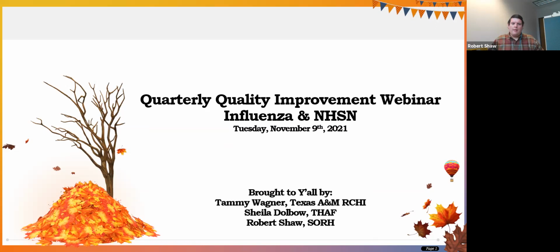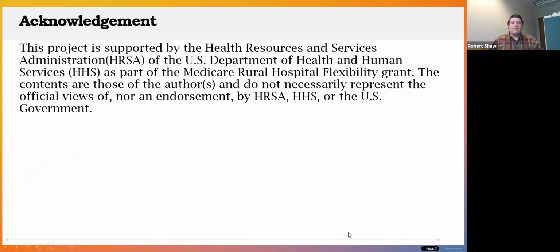These quarterly quality improvement webinars are brought to y'all by our friends over at Texas A&M Rural and Community Health Institute, Tammy and her team, as well as our friends over at the Texas Hospital Association, Sheila and her team. So between the three of us and the regional coordinators here at the State Office of Rural Health, our job is to support you and make your job easier when it comes to everything you do for quality improvement. Today's webinar and a lot of the quality improvement technical assistance provided to you is supported by the Health Resources and Services Administration, HRSA, through the FLEX program here in the state.